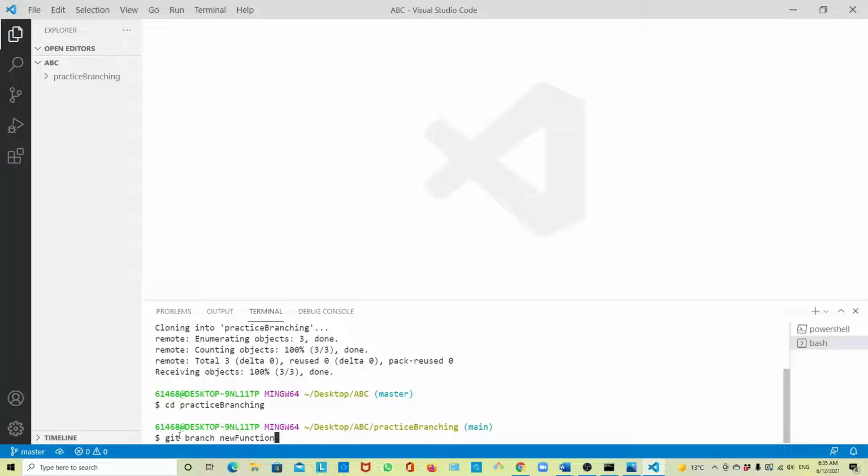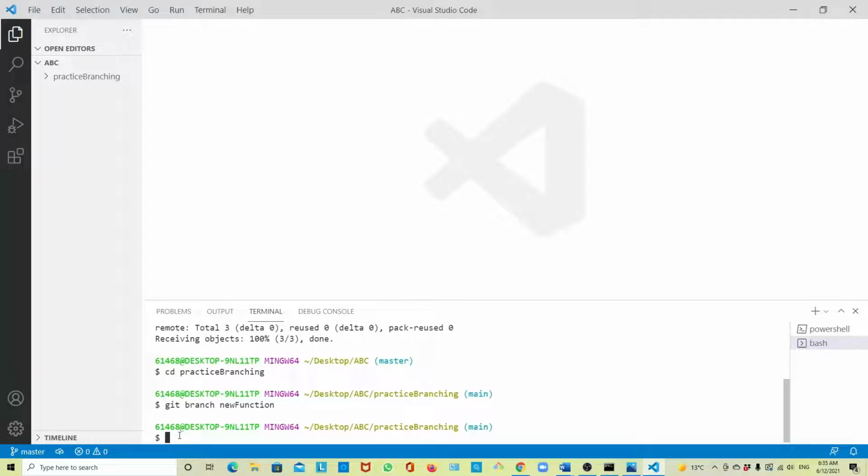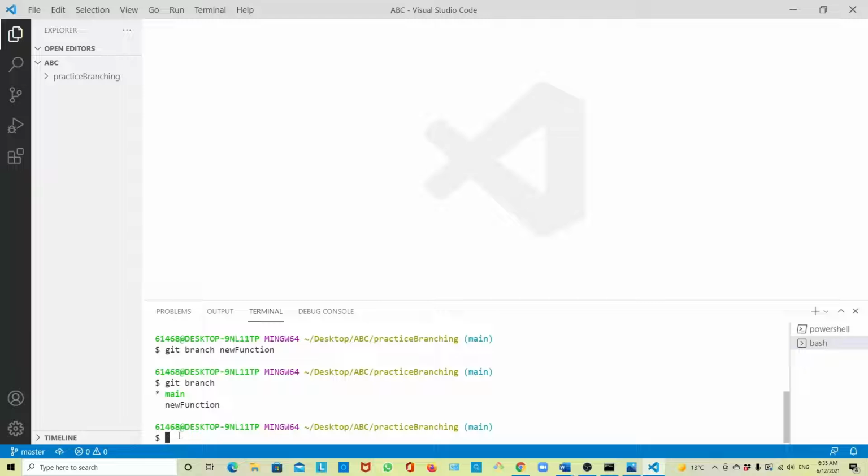Okay, so I'll give the name of this branch, new function. So enter. So now the new function branch has been created. To check, you can use git branch. See, it's showing now two branches are there. One is main and one is new function. But we are in the main branch, so it's with the star.